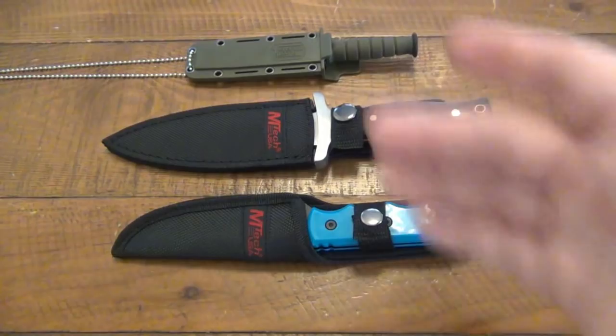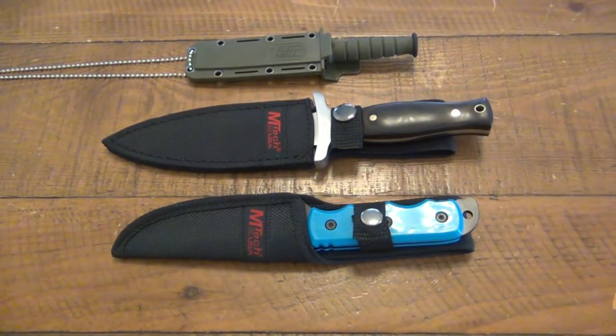That's it. None of these are awesome knives, but I still think that a lot of people can buy them and feel awesome about having them. Does that make sense? I know some of you guys watching have been around knives for a very long time and you fully hate stuff like this. You just don't like it because you know how much it's lacking. You know what I mean?